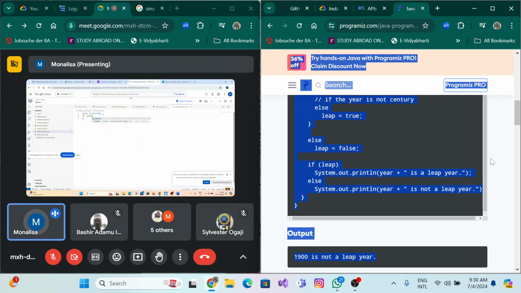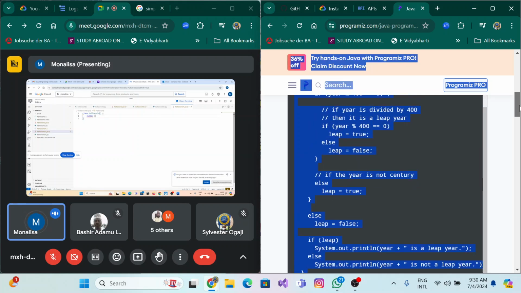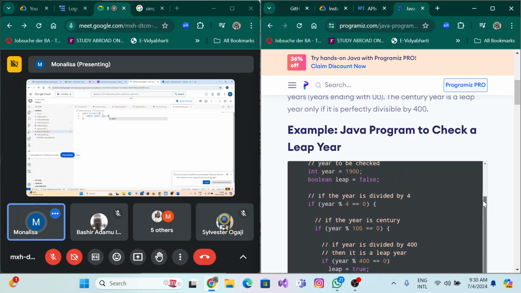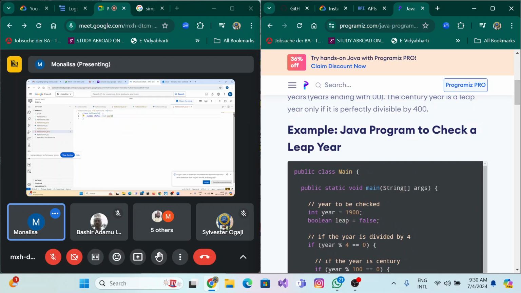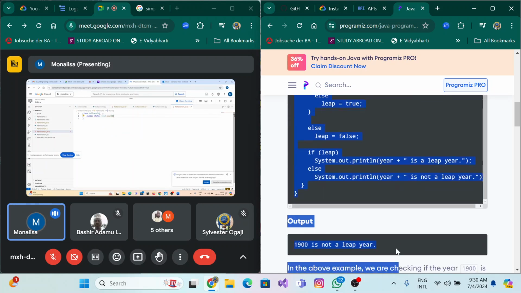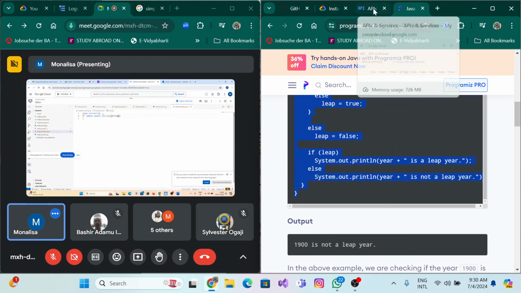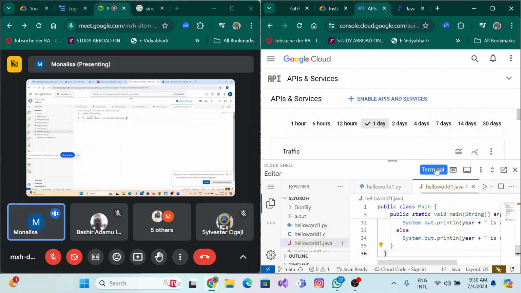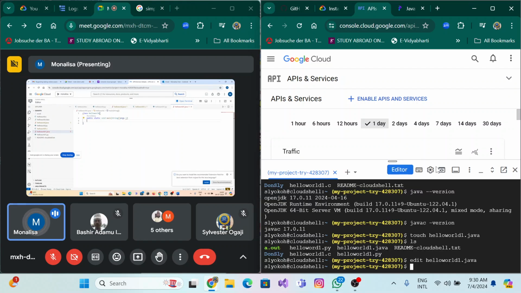You know the syntax of writing a Java program. Within that you have to write String args. Okay. Arguments. Right.